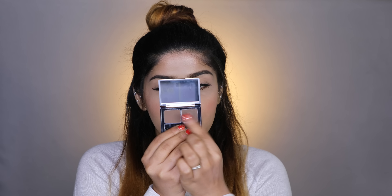A budget brow pencil I want to talk about is the Wet n Wild Retractable Brow Pencil. It has a slightly waxy texture, so make sure you're not using it on top of brows that have foundation through them — it won't work as well. I like this for days when I'm not doing a full base and just want something quick and easy. The shape is triangular/teardrop like the Benefit Goof Proof, so it's easy to go through your brows. It's great for people who don't use a lot of makeup and need something affordable and quick. It comes with its own spoolie as well.